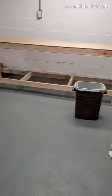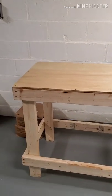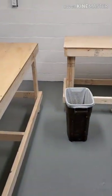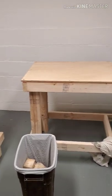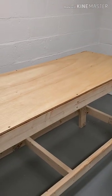Ooh boy, look at the shine. These tables came out pretty good. I'm happy with the poly. I ended up doing 2 coats, and I did use steel wool in between each coat. Looking good. Now, almost there.